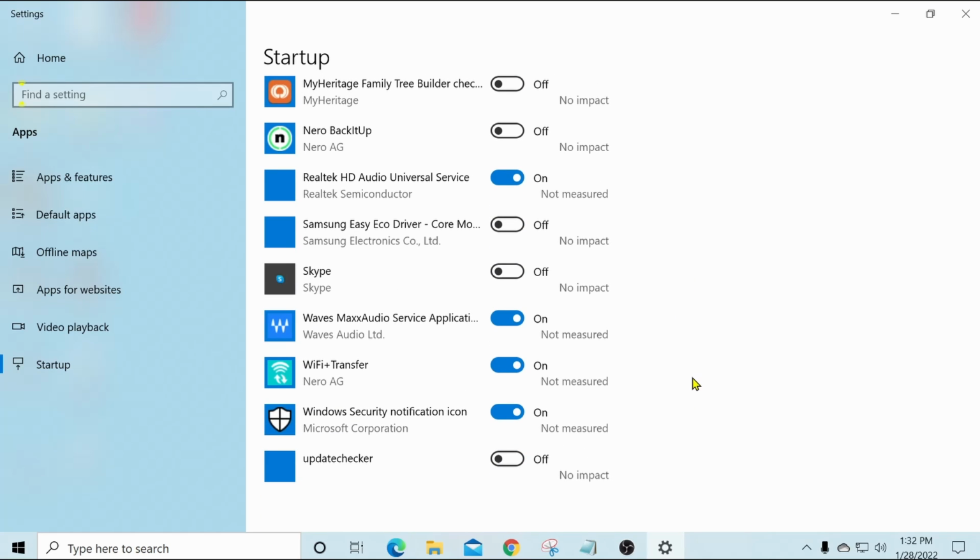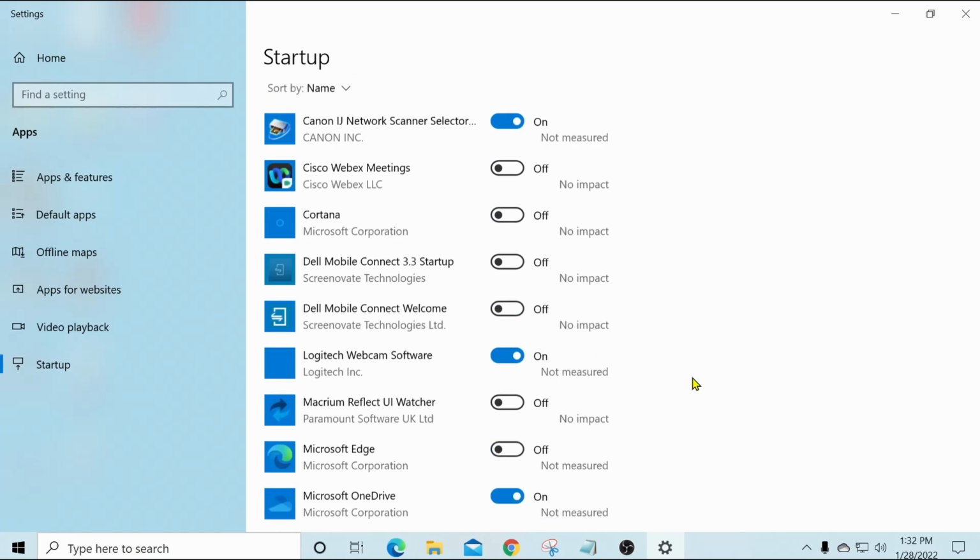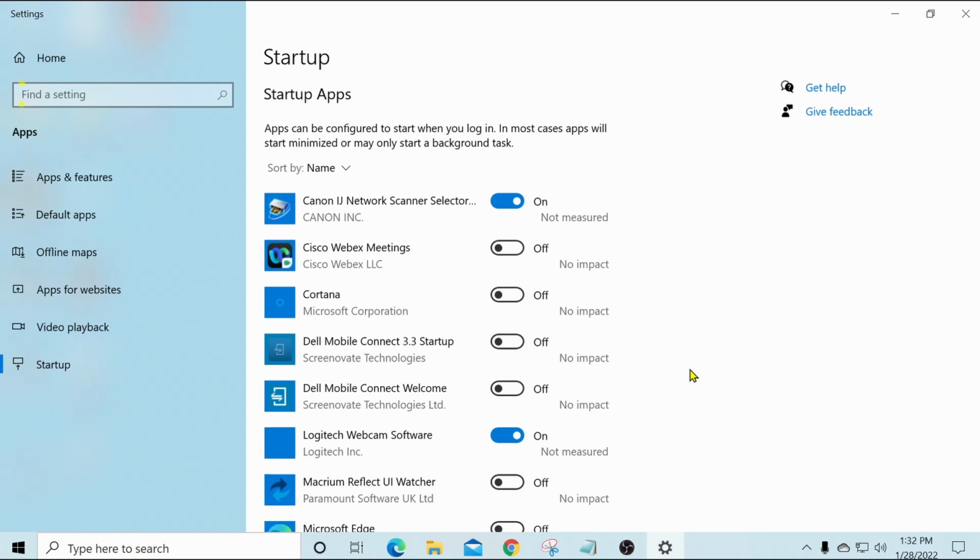So you can see all these things, if they're all on, they'd all be starting up when you start up your computer and just running in the background and taking up a lot of your CPU time. So it's a good idea to check this and see what's starting up so that you have the fastest starting machine, and also if they're running in the background, it's going to affect your performance.